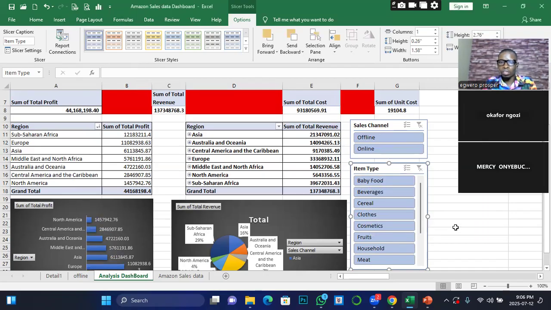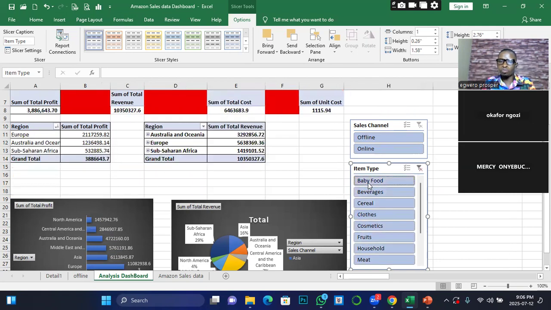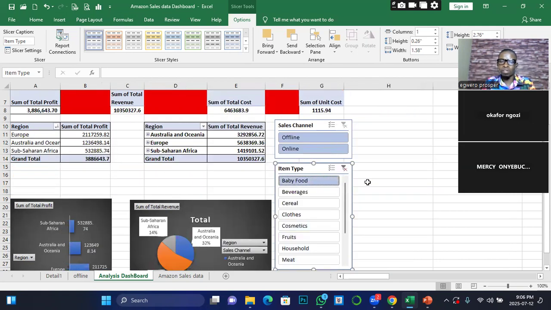And then click. Now, the next time I slice per item type, let's say I want to slice this time around baby food. Now check what happened. You can see it now. So across all the reports, what you have now is where the item sold is equals to baby food. So if you have to interpret, like I told us, each time you slice, you must reinterpret all your reports because the values have changed. So this is what we actually meant by dynamic and interactive dashboard using the pivot table.